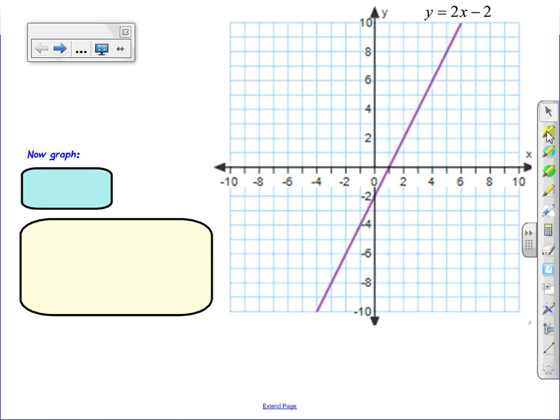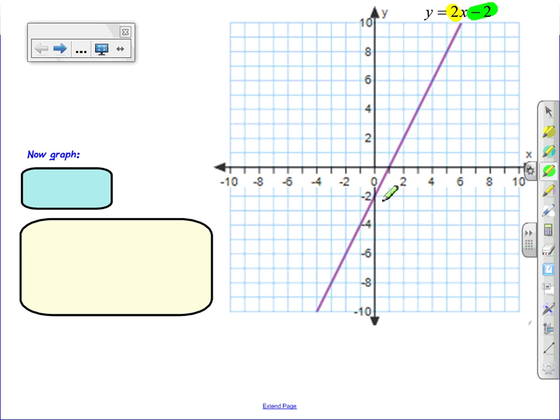Well, there's two things. Number one, you know that that number is called your slope. And the slope is saying here, if you look where my cursor is, up 2 over 1. Up 2 over 1, that's our slope. Minus 2 is our y-intercept, our b value. And this graph crosses the y-axis at minus 2.